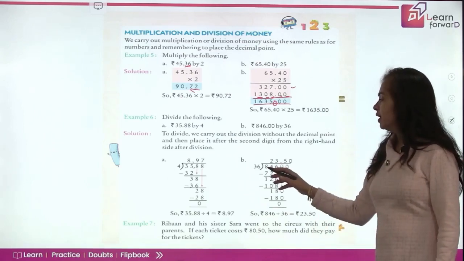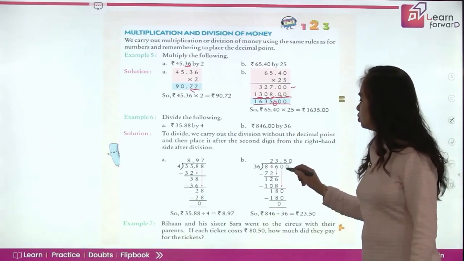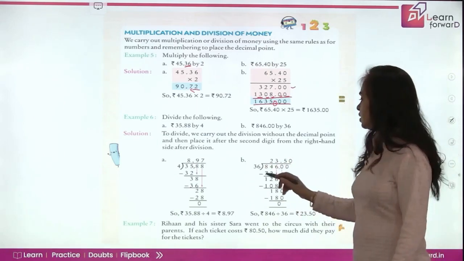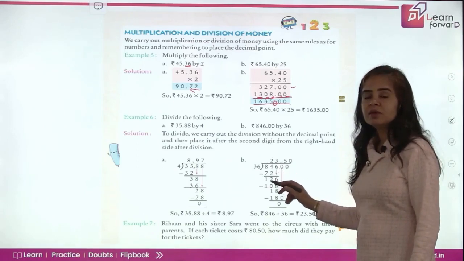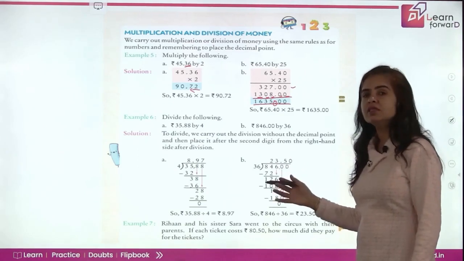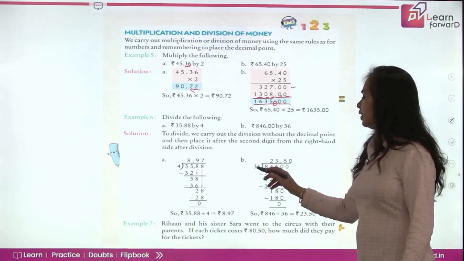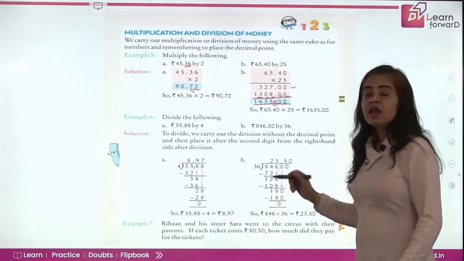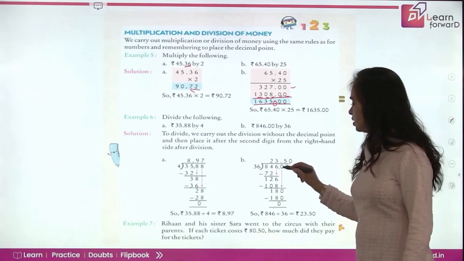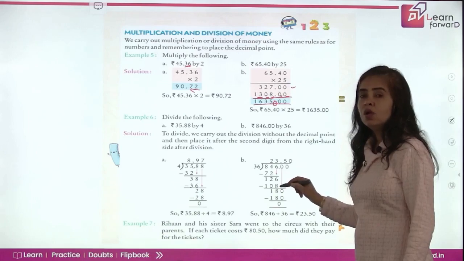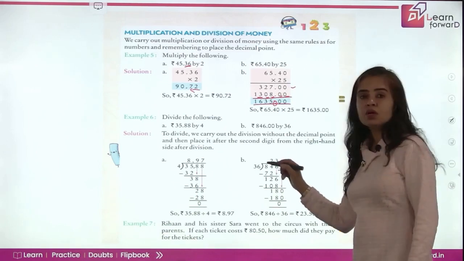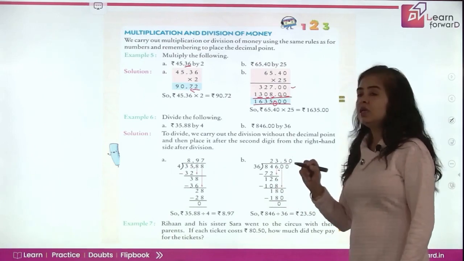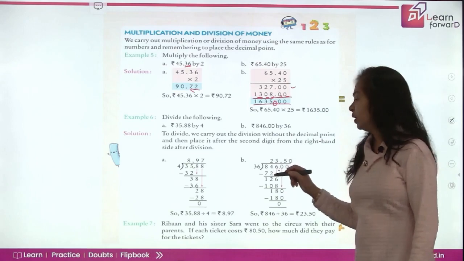Coming to next, 846.00 divided by 36. Let's start with simple division. 36 2s are 72. After subtraction, you get 12. You bring down 6. Normally, you bring down 6. Then 36 3s are 108. After subtraction, you get 18. Now, when you are going to get this next digit below, first you see you are crossing the decimal point. So before doing that, you will put a decimal in your quotient and then bring down 0.